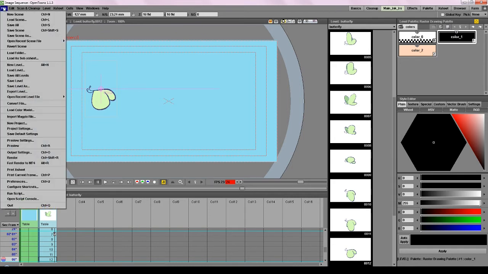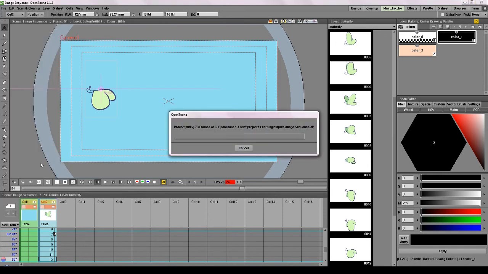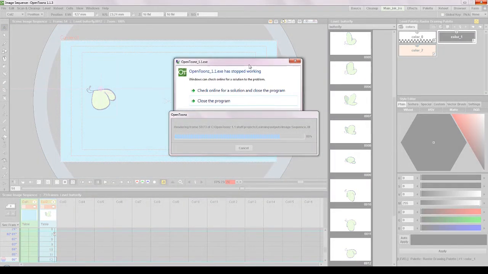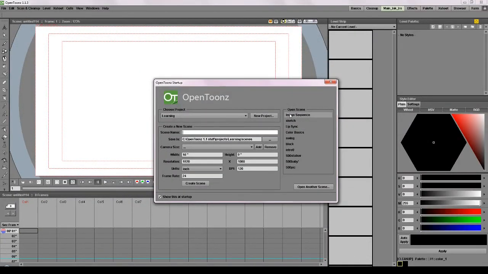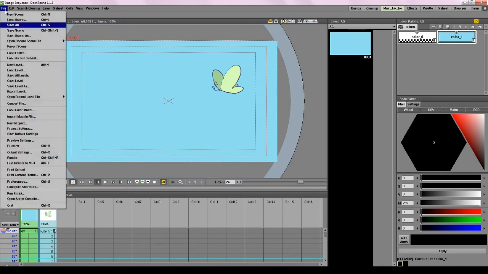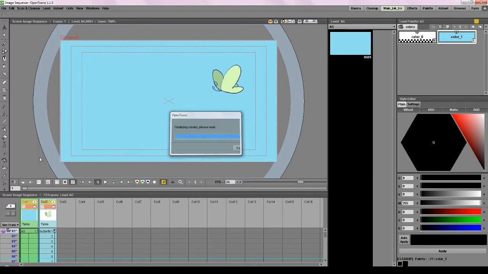And usually I just render them as .tiff or TIFF file, because that's just OpenToonz's default, and it seems to like to work with those files more. So we will go to the File tab and click Render. Hopefully it doesn't crash. It sometimes crashes when I do this. Please don't crash, OpenToonz. Oh, it crashed. Okay, I'll be right back. Alright, reopening the file and trying to render it again.